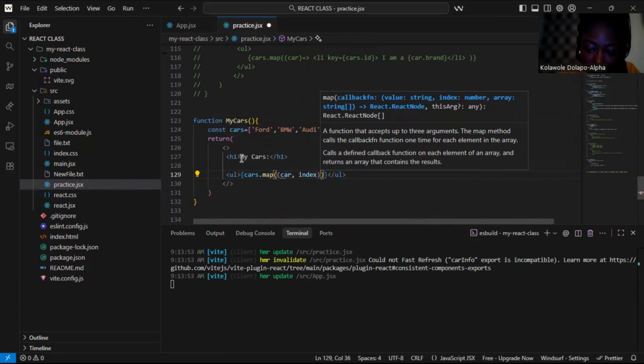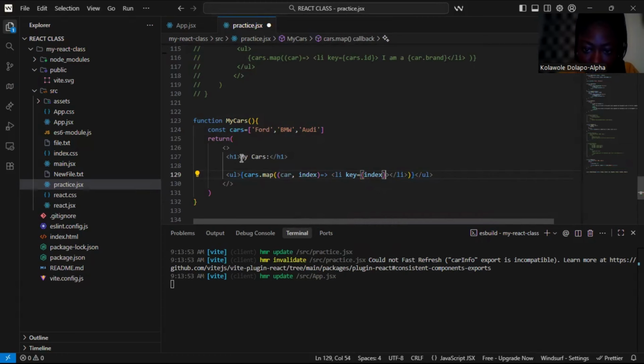See, it is different from what we've been doing before. Then we'll say you give us li. Then inside this li, here we'll say key equals to index. And then here we'll say I am a car.